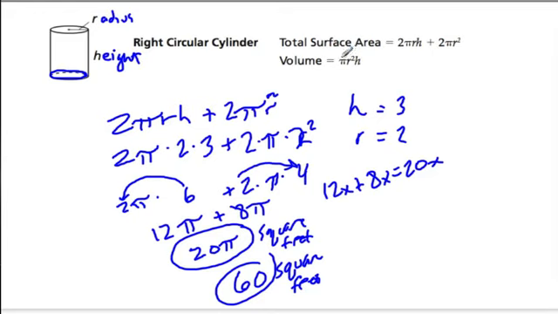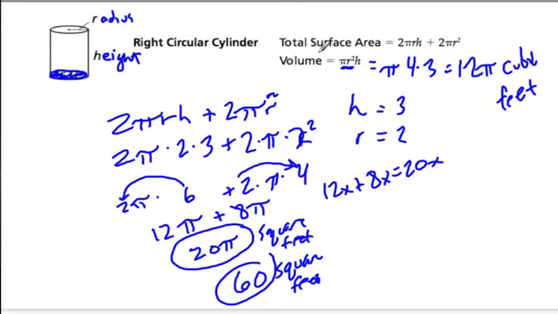Volume, on the other hand, the idea in this formula is pi r squared is the area of a circle. So say we take the area of a circle on the bottom, and then we stack it up as many times as it takes to get the height. So we multiply the area of a circle times the height, and that gives you the volume. In this case, it would be pi times 4, which is 2 to the second power, times 3, and we get 12 pi whatever cubic feet. Again, when I applied this formula, r squared came first.